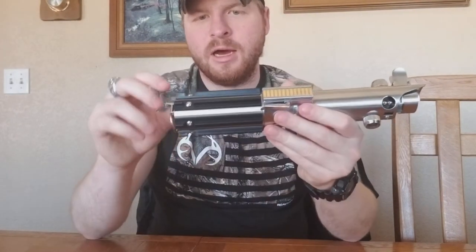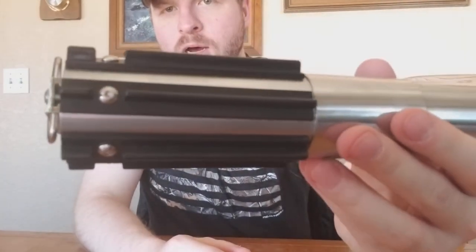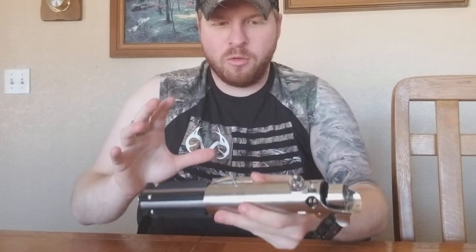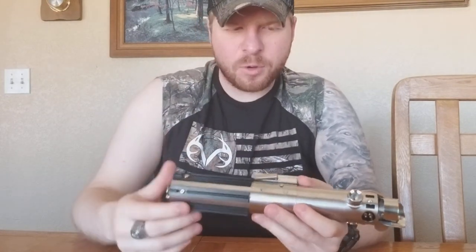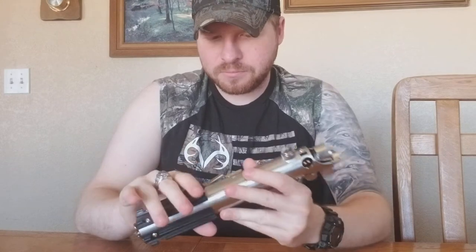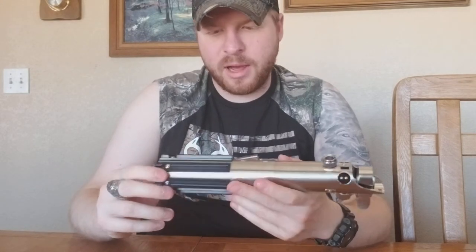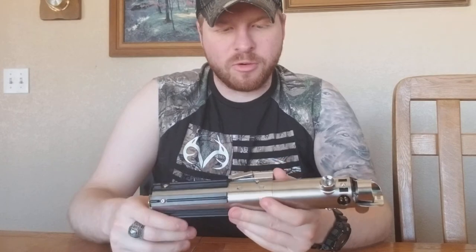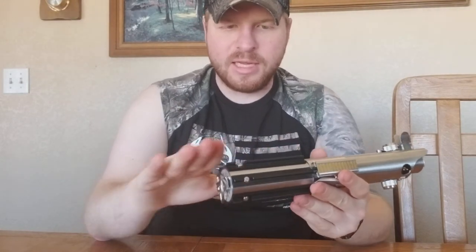Moving on to the grips for Empire Strikes Back: you get six notched grips that come with little hex screws. Everything on this hilt uses hex screws — it doesn't use accurate screws or accurate rivets. That personally doesn't bother me; the only ones I'm going to upgrade are the Cobalt ones. For Empire Strikes Back accuracy they should be cross-tip screws, or rivets if you're doing Force Awakens, but these look fine. The grips are easy to put on — the new HopeSide has little holes in the aluminum hilt for easier grip alignment, but be careful because they can still swivel a little bit.